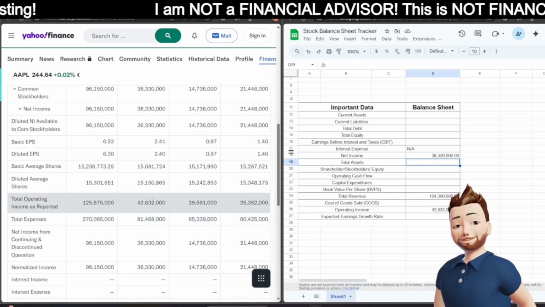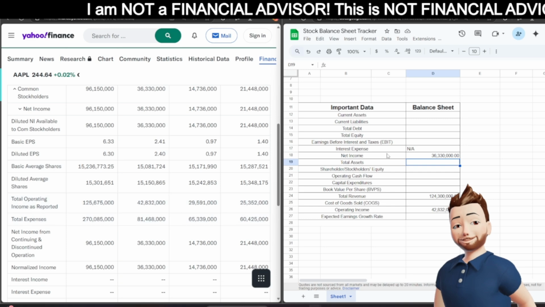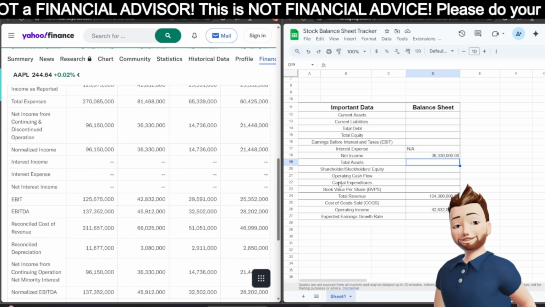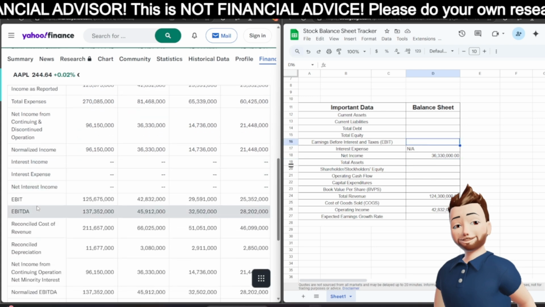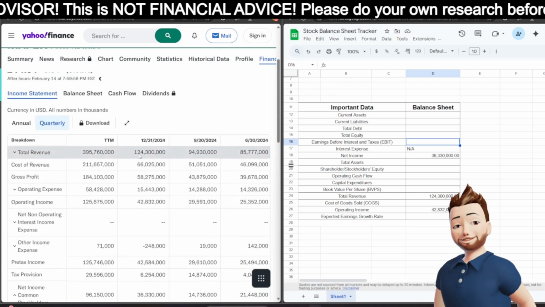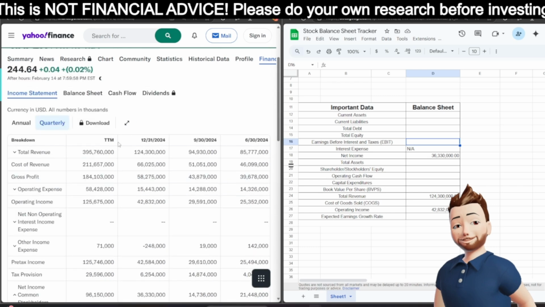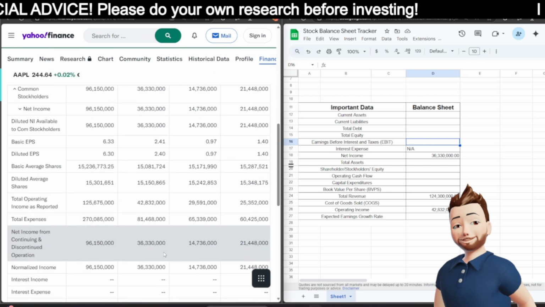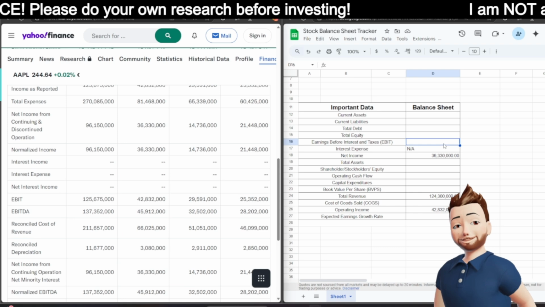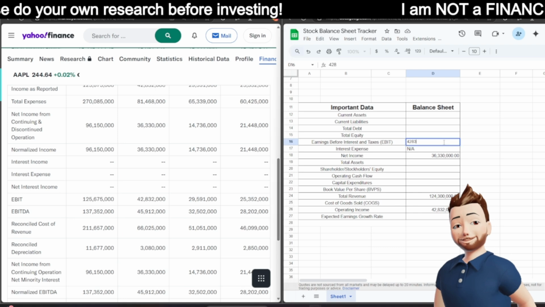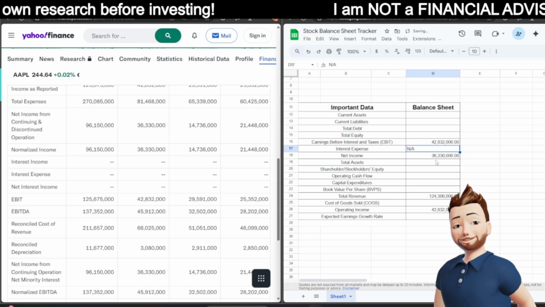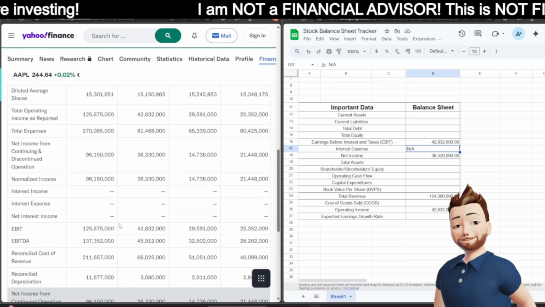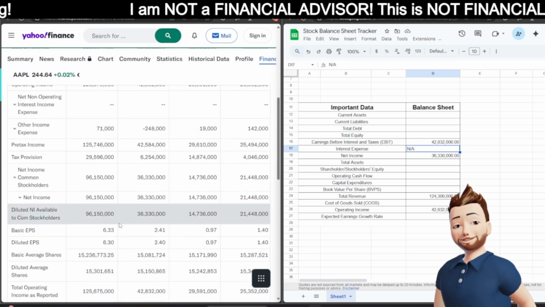Let's see what else we got here. We got total expenses, so we put that one as blank. Earnings before interest and tax is an important thing to have. And again, I like to double check and make sure, as I scroll down over and over again, that I'm not looking at the trailing 12 months, which is TTM. I'm looking at just the quarter. So EBIT, we're looking at 42,832,000. Let's see what else we've got here. I think this is everything. I might come back to this honestly, because I might see some things here.